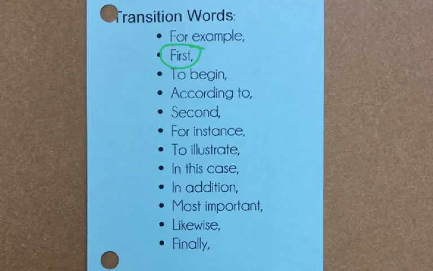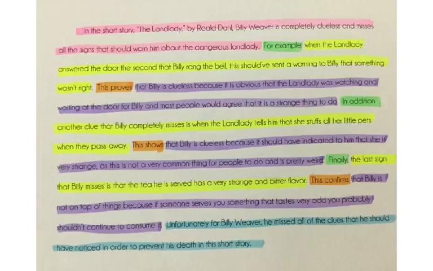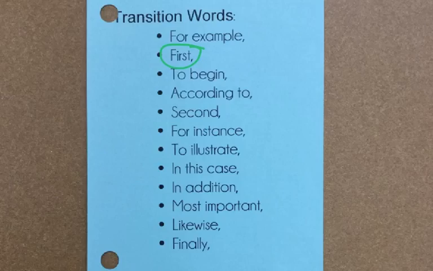and so we would like you to start using some of these new ones that we have here for you just to elevate your writing and make it more mature. You've got a whole list here, and they're really nice, and they sound great in a paragraph. You can see that in my paragraph, I decided to use, for example, in addition, and finally. I didn't use a first, second, third thing because that sounds a little too immature. And at this point in 7th grade, you should be able to start using some of these more interesting ones.